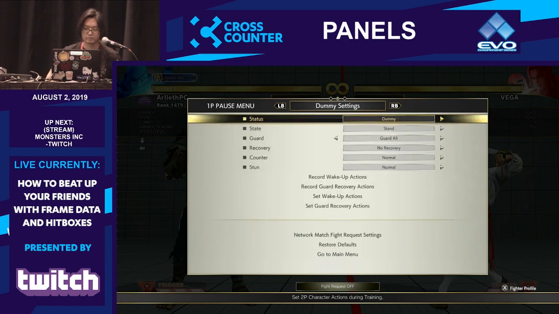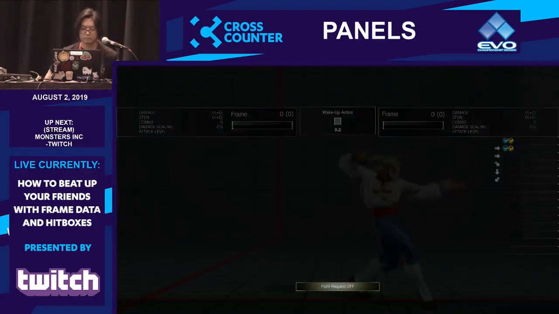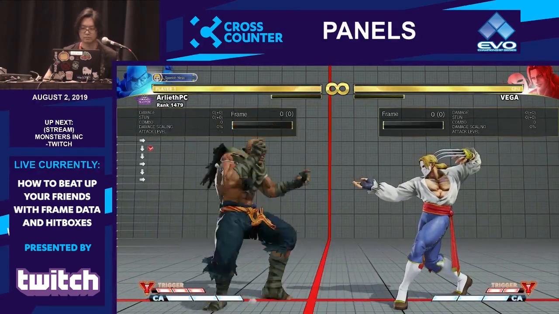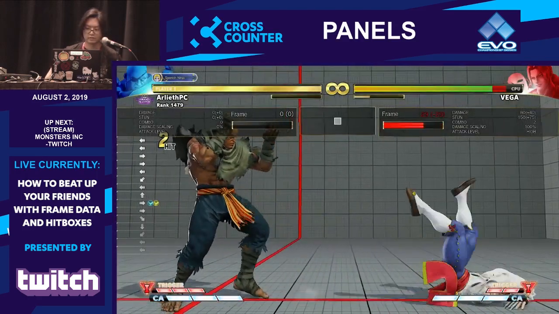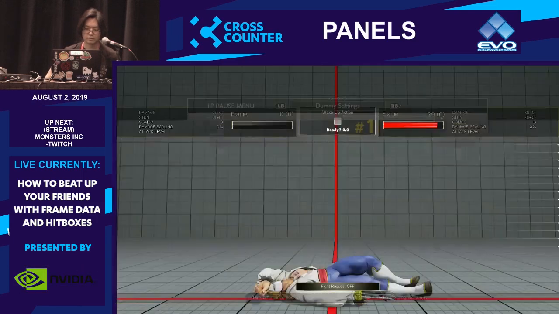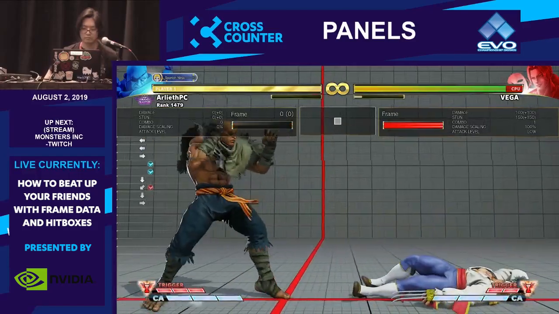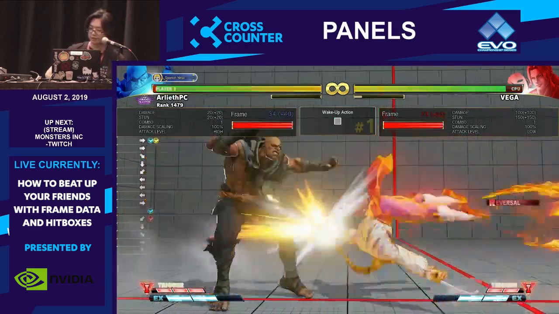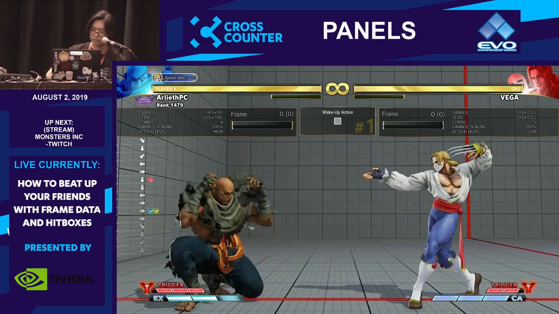Well, in the meantime, what I'll do is I'll demonstrate real fast. I always forget to do this. Oh, it's guard recovery. Whoops, I have to set wake up actions. Did you see how far that hit? Like, I'm literally halfway across the screen, and it still managed to hit. And it's because I hit that extended hurtbox that was way out in front, right there.